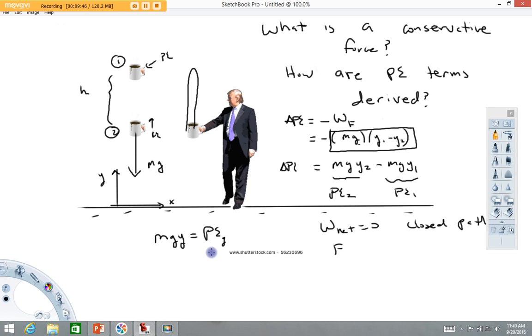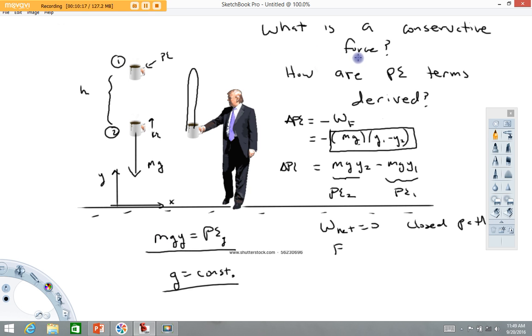Now, there are a lot of assumptions that went into this. This equation is really only good where we're talking about constant gravitational fields. So this equation is good anywhere at the surface of the Earth, where g is about 9.8 meters per second squared. If we were on the moon or someplace else, we'd have a different value for g. Or if this height varied far enough that we couldn't consider gravity to be constant, then the math gets a little bit more complex. But I think for this video, that's good enough.